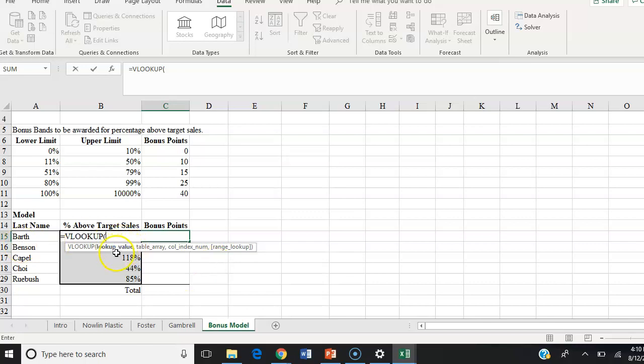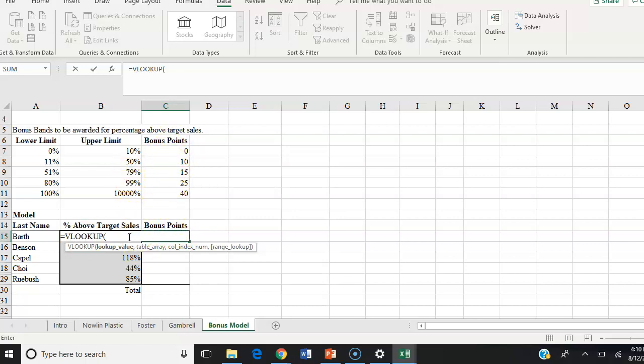The first argument in the Vlookup function is the cell that you're trying to look up. In this case, we are trying to look up the values given in cells B15 and B29. So for each person, we want to look up their target sales percentage and then how many bonus points they get based on those target sales percentages.